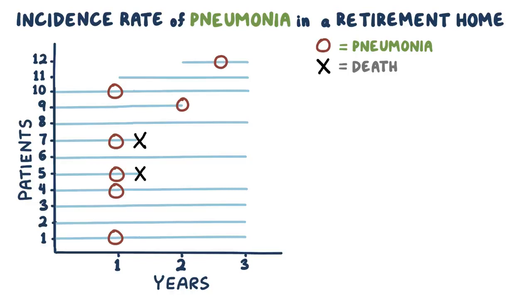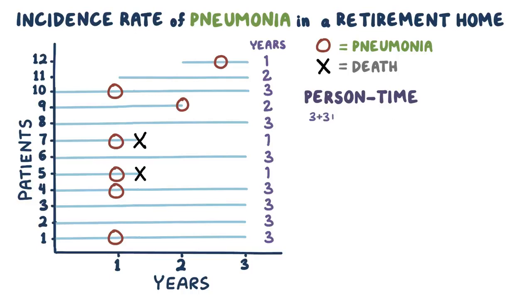At the beginning of year 3, another new person moves into the retirement home, and this person catches pneumonia, but recovers. To calculate the incidence rate, we need to add up the actual time we observed individuals, and we'll do it in years. So we have 7 people who were in the study for all 3 years, 2 people who died and were only in the study for 1 year, 1 person who was in the study for 2 years and then moved away, and 1 person who was in the study for 2 years, and another new person who was in the study for 1 year. So our person time in years is 3 plus 3 plus 3 plus 3 plus 3 plus 3 plus 3 plus 2 plus 1 plus 1 plus 2 plus 1, which is 28 person years.